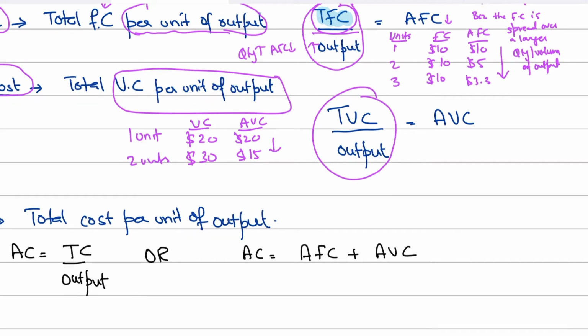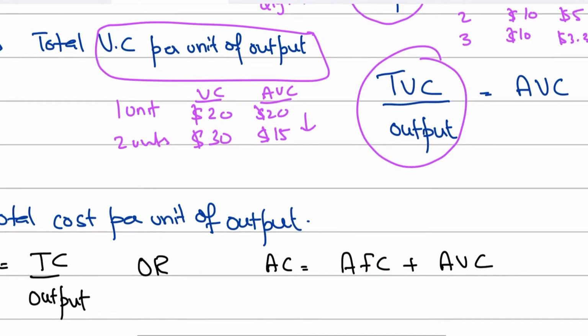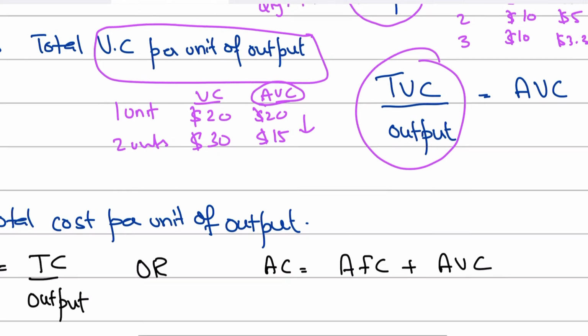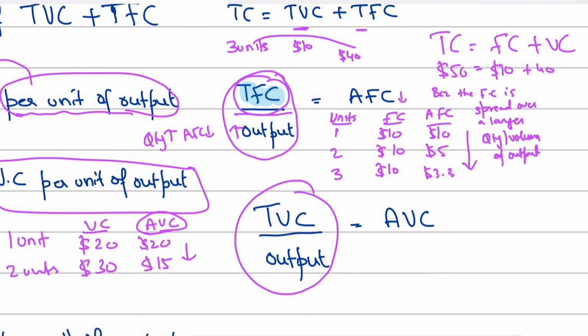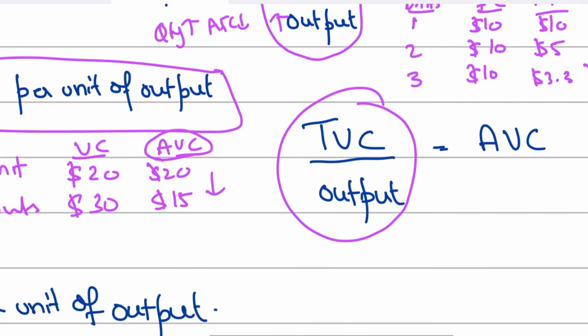But guys, in the coming videos I'm going to be discussing the nature of the average variable cost. It's not that the average variable cost will constantly fall as you increase the number of units. If you talk about average fixed cost, the average fixed cost will fall. That's the nature of the average fixed cost. It will fall as you increase the number of units, and it would just keep on falling as more and more units are produced. However, this is not the case with the average variable cost.